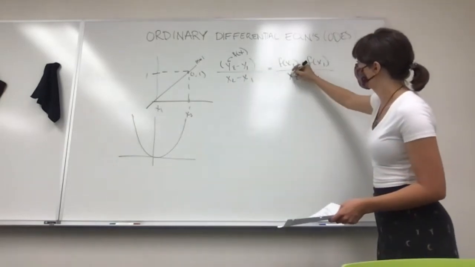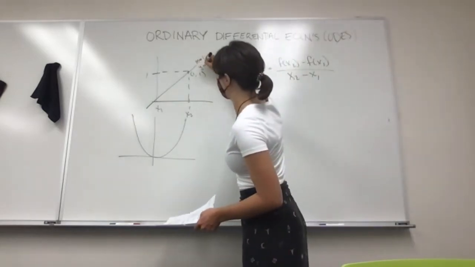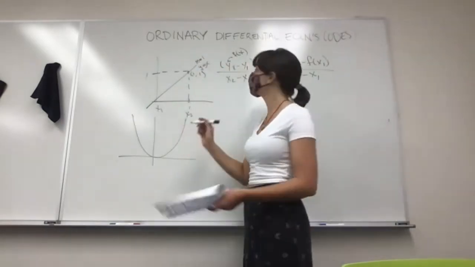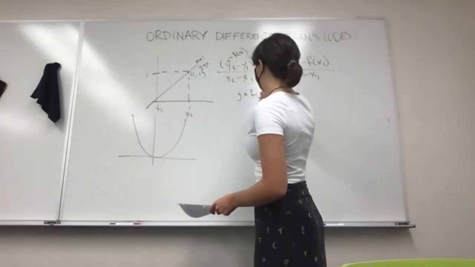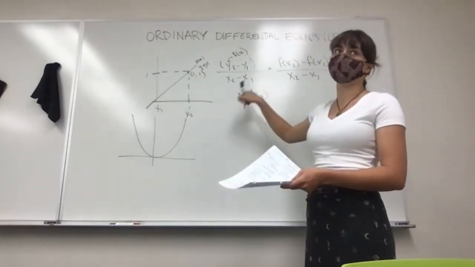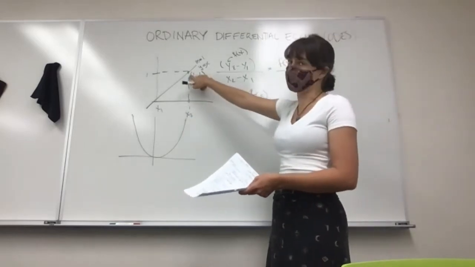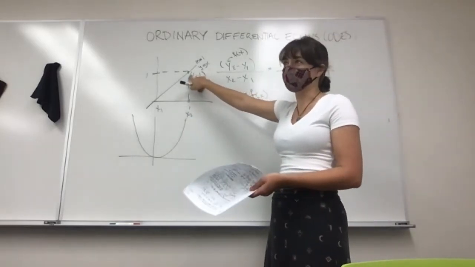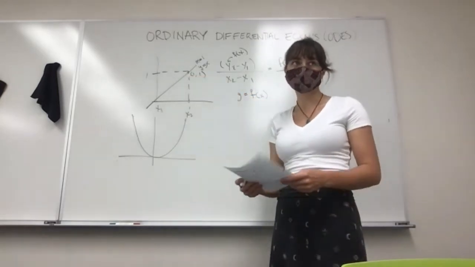Yeah, so this line is the line y equals x, right? 1 equals 1. So y is just a function of x. If I know any x value, I can figure out the y value based on that x value. So if x is 1, I know y is 1. So I really don't need to keep track of y separately. It's just a function of x, if that makes sense.